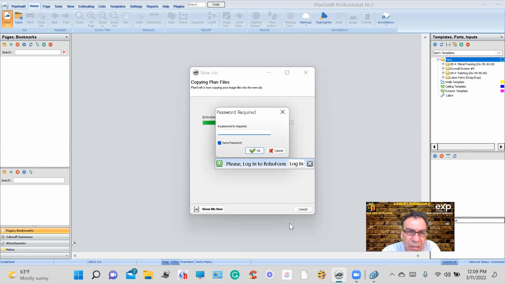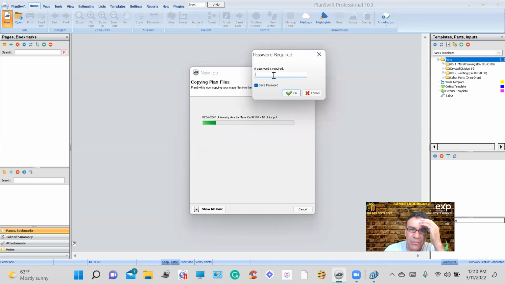Why is it asking for this? It looks like you might have a setting for modifying jobs. So this is probably going to be the password for your, let's see. If I'm honest, I don't know what this is. This looks like it's from PlanSwift just by the formatting, so I want to say this is going to be your PlanSwift password. I haven't personally seen this before, but I do know it's something you can do.